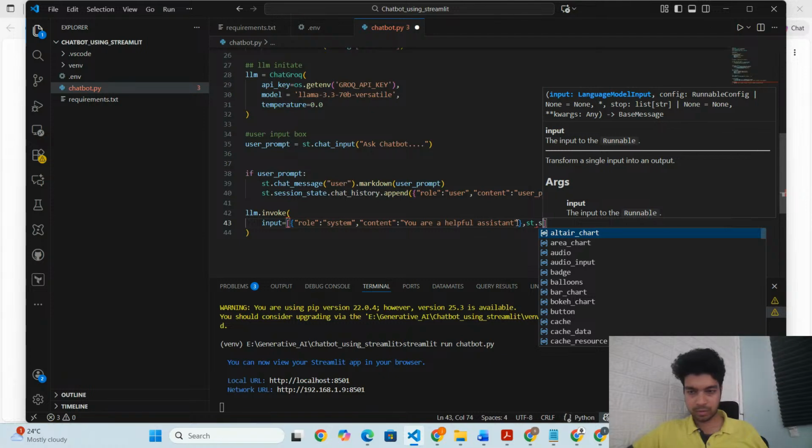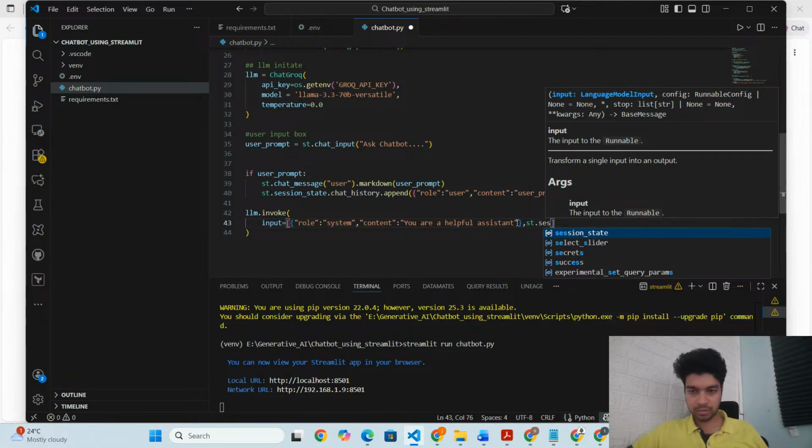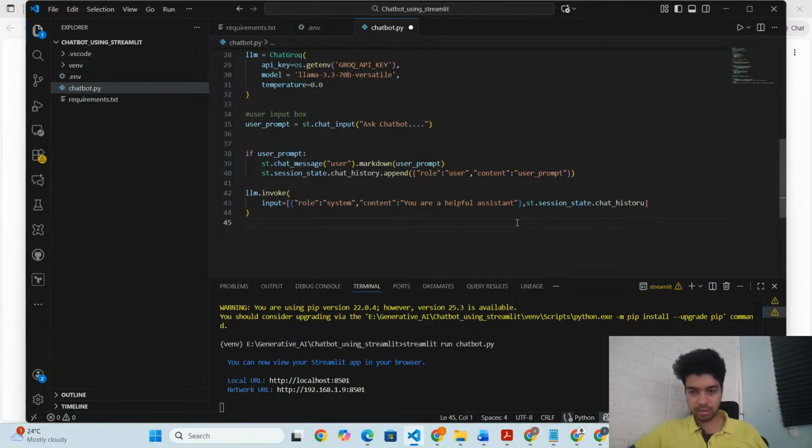Then st dot session state dot chat underscore history, pass this. Yeah, this is done. Then star, which will basically include everything.